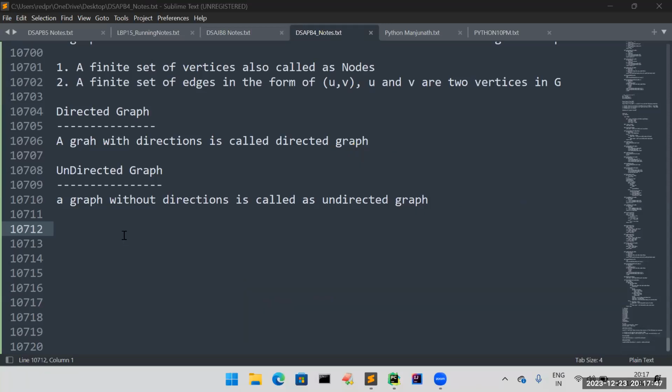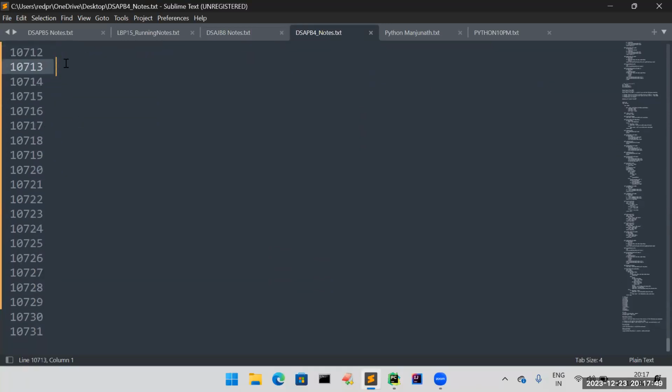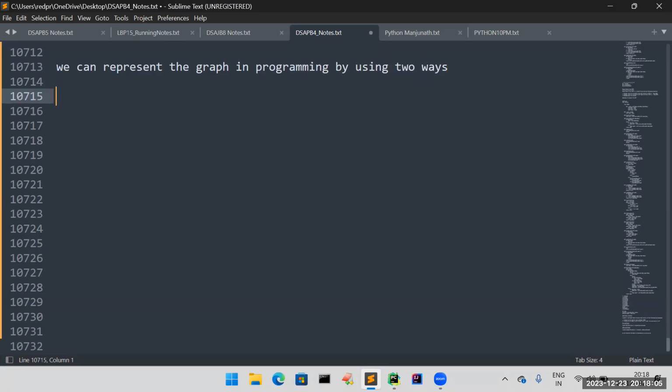Now, continuing with the representation of a graph. We can represent the graph in programming in two ways. The first is the adjacency matrix representation.